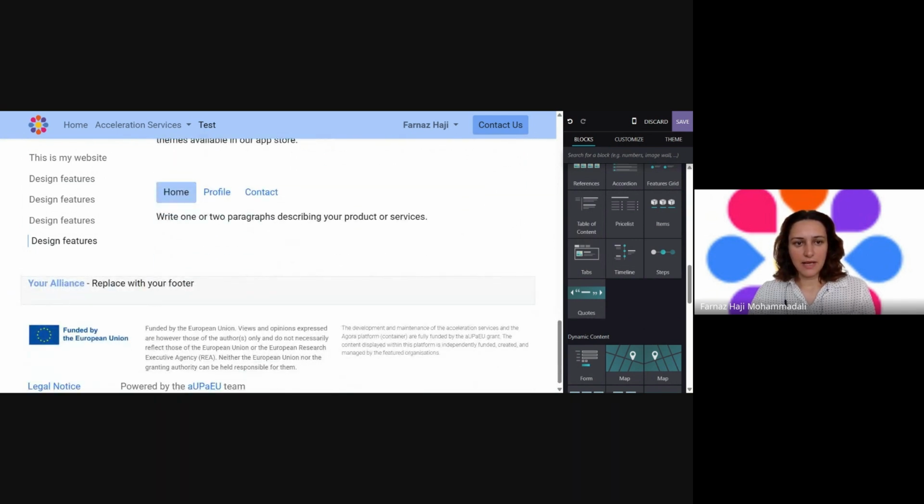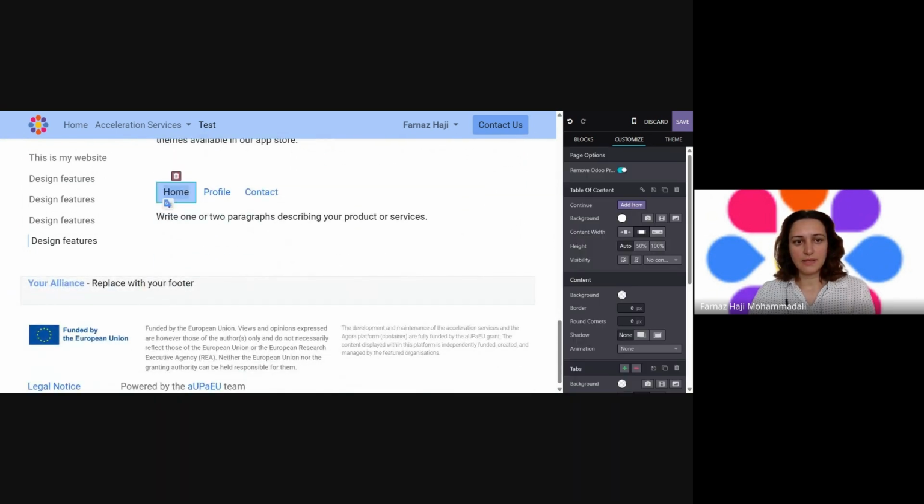You have these tabs, as you can see. For example, the first tab is home, the second is profile, and the last one is contact. We can use these tabs for different forms. For example, in the case of course catalog forms, we are using this.